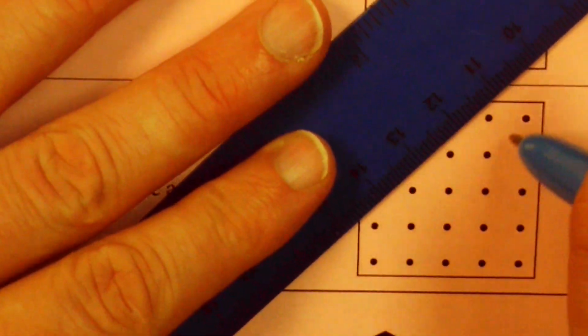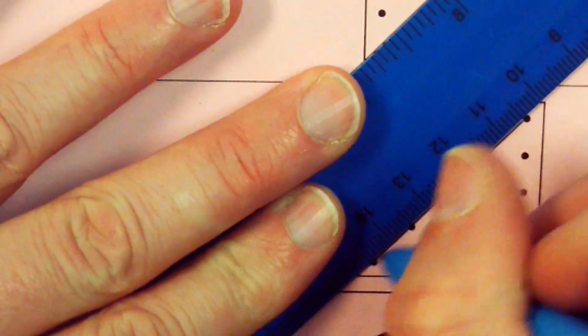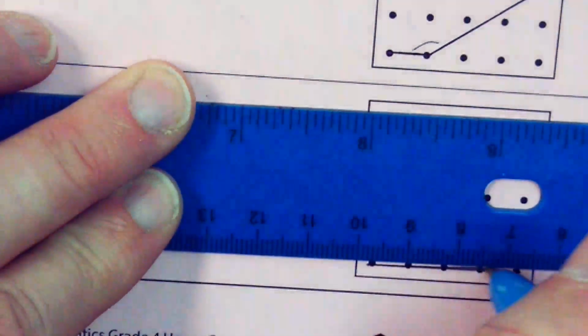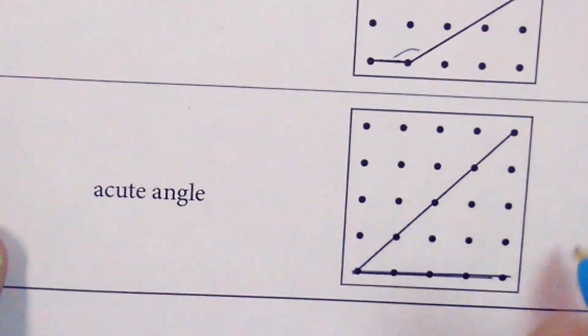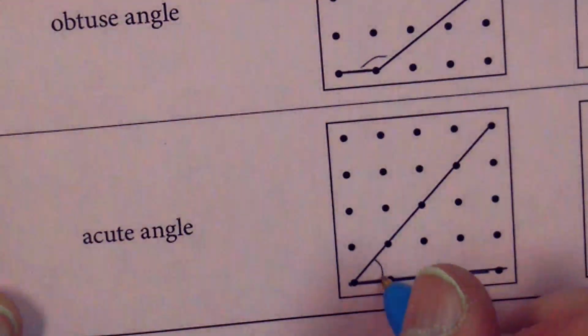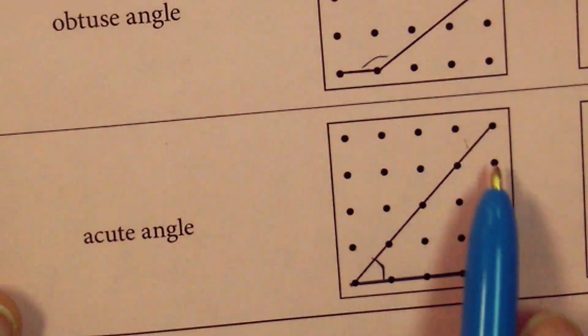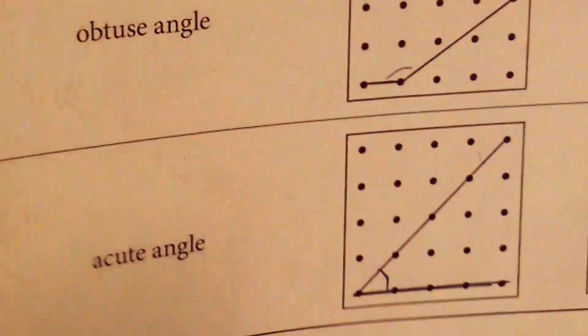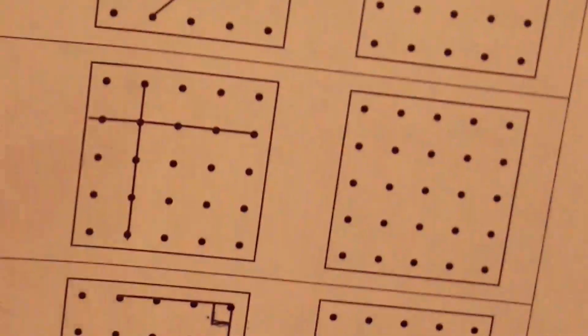Oh, it's so cute, that little cute angle. Let's see. Maybe I want to do. I'm going to do the easiest one first. Okay, there's my acute angle. If I was measuring this bit right here, this angle is 45 degrees. That's so cute. Okay? And make sure you're doing 2. Each one of these has 2 geoboards for you to do 2 angles. Okay?